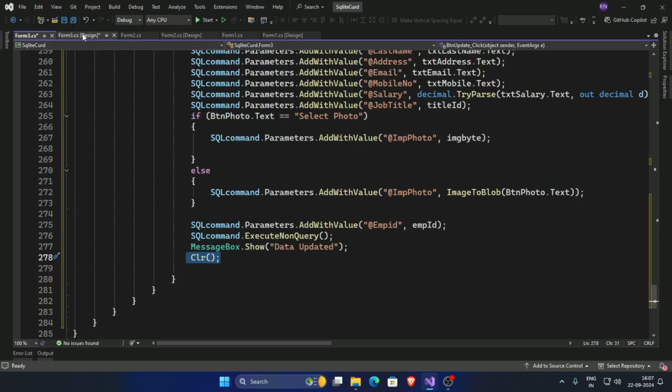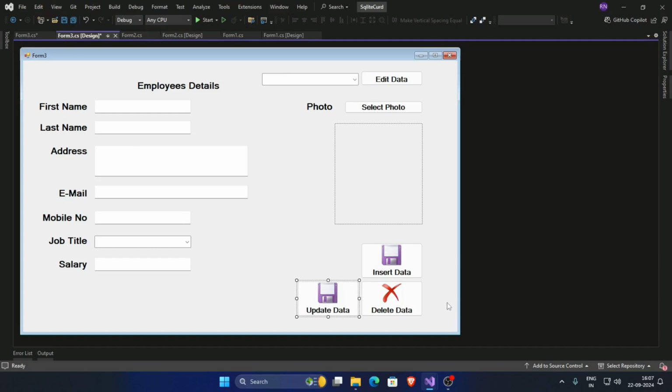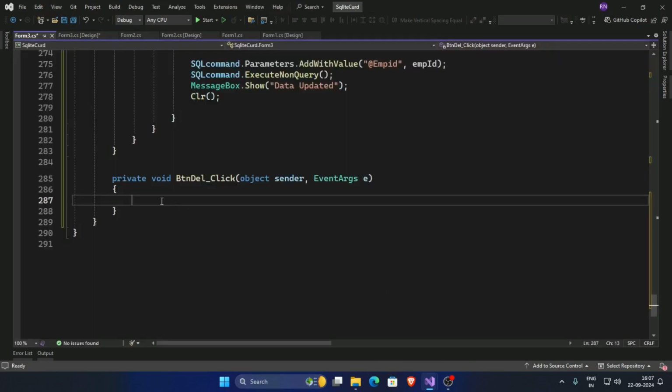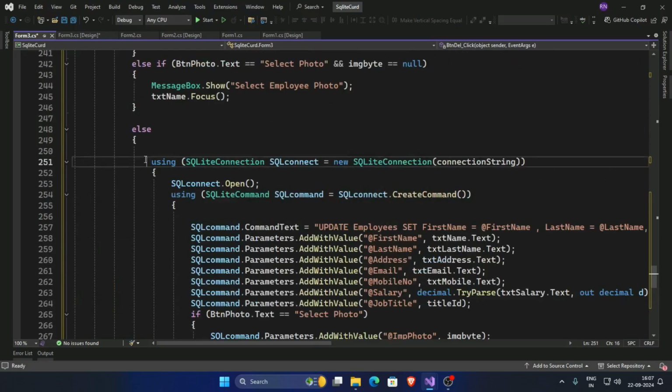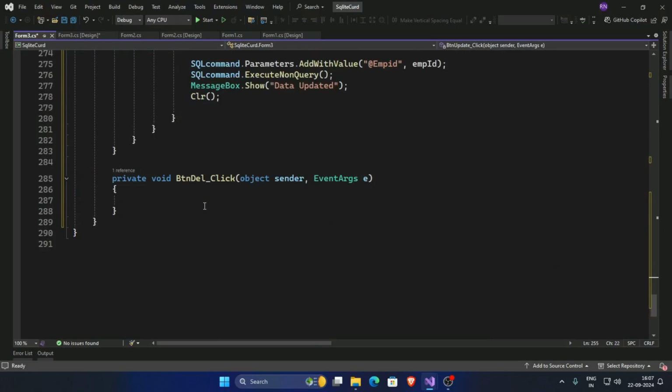Now go to the design and double click on delete data, and establish a connection. So copy this part, same thing, change only the command text.